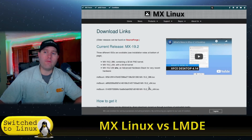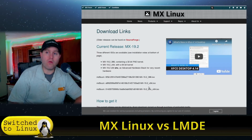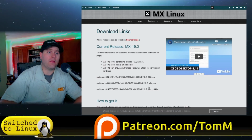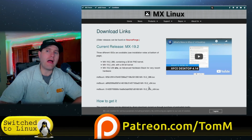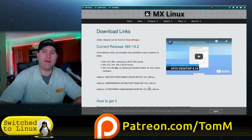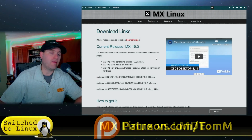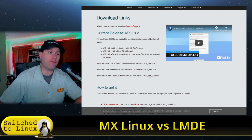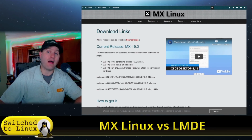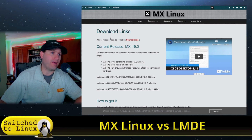If you're looking for a distro where the developer will jump in and is a little bit more approachable, MX Linux is definitely a little bit better in that respect. The Linux Mint team is excellent. They do really well at their jobs, but they don't jump around onto various videos and things like that. It's just not really what they do. But you will find Run with the Dolphin, who runs MX Linux, running around, and that's really cool. If you're on a YouTube video looking for help with something, it's very possible he's going to see it, comment on it and help out, which is very good. Linux Mint has really good forums to help you with that kind of stuff as well, and MX Linux also has a forum too.